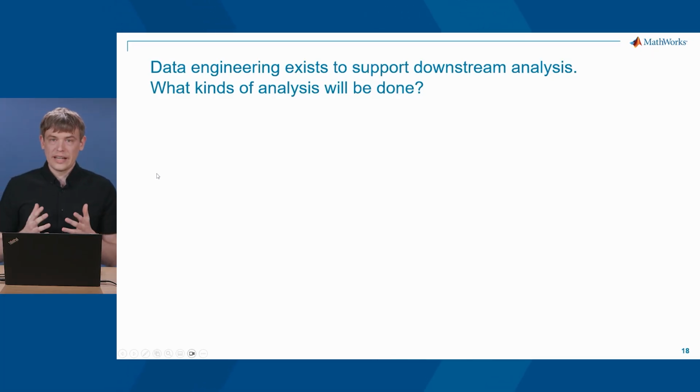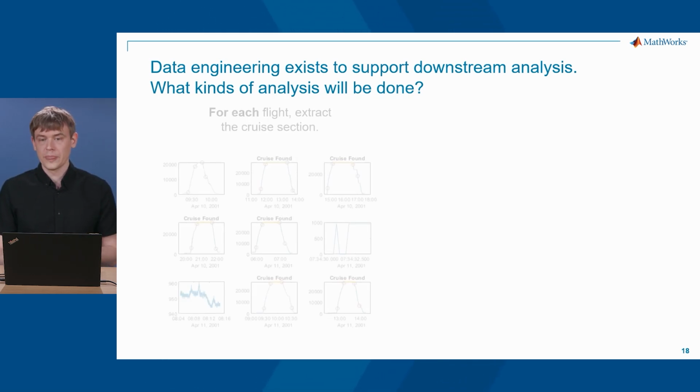It's important to remember that data engineering does not exist in a vacuum. It exists to serve a purpose, which is to support and enable the downstream analysis of this data. This means it's important to understand ahead of time what kinds of analysis will be done with this data. And we can think of analysis as falling into one of two types, what we call for each and across all analysis.